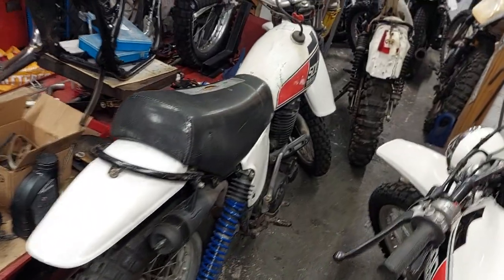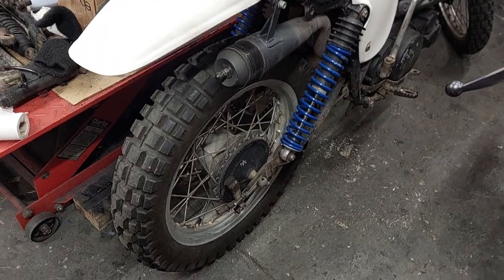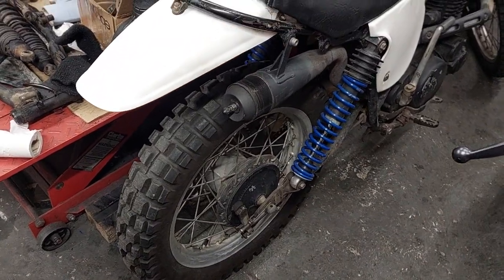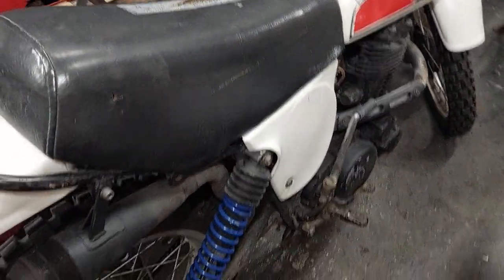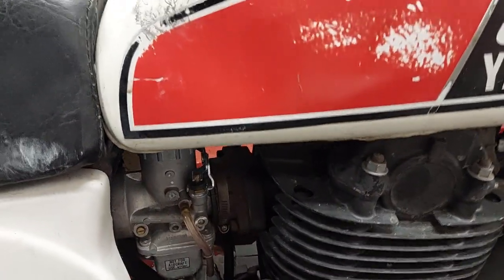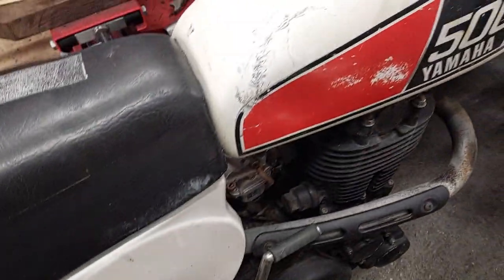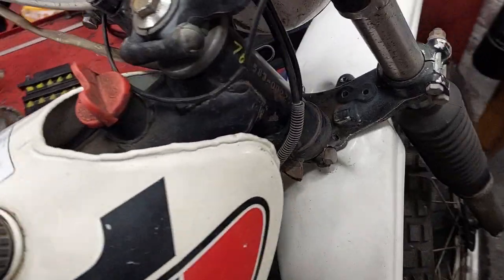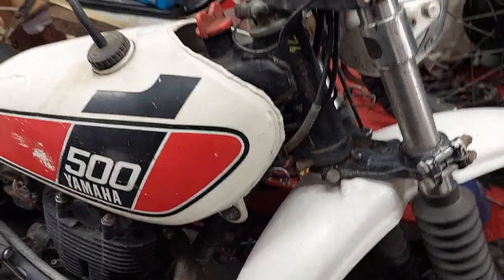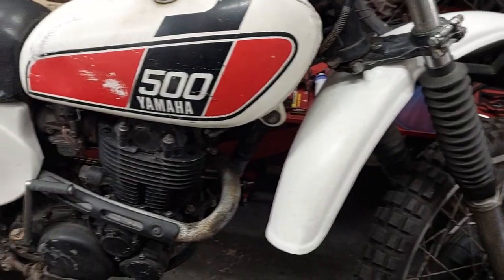Walking into the shop, this is the '76 TT, modified a little bit. It's got a supertrap on it, Works shocks, a Wiseco head rim, an XT front wheel, and a big McCune carb with a KNN air filter underneath. Seat is fairly decent apart from the cover, it's got DC plastics on it, nearly a full tank of petrol but the petrol's stale. Nice big bars — that one should be an easy one to get going.